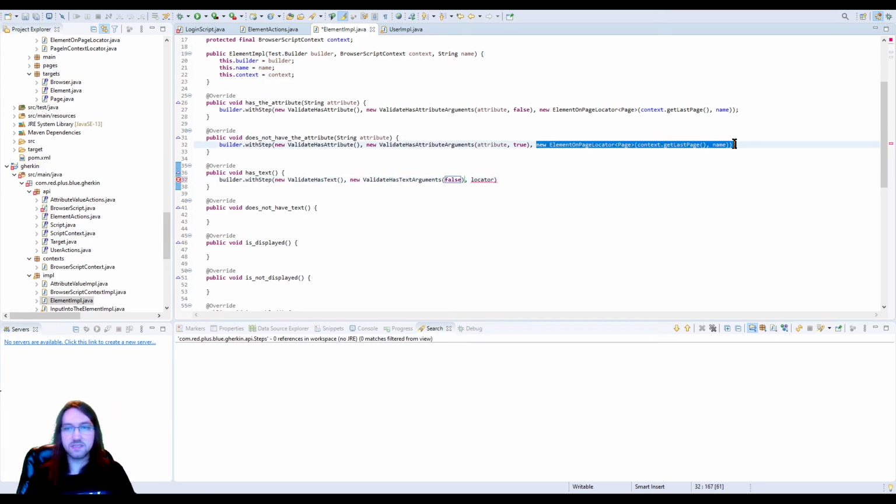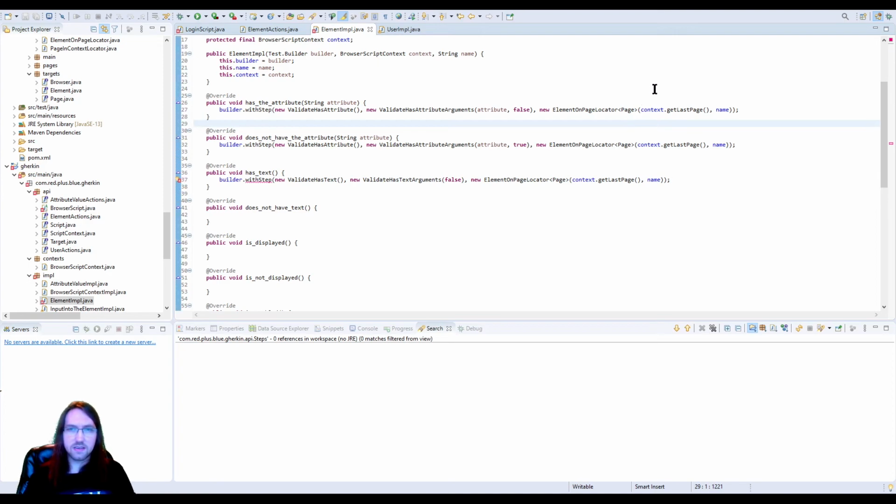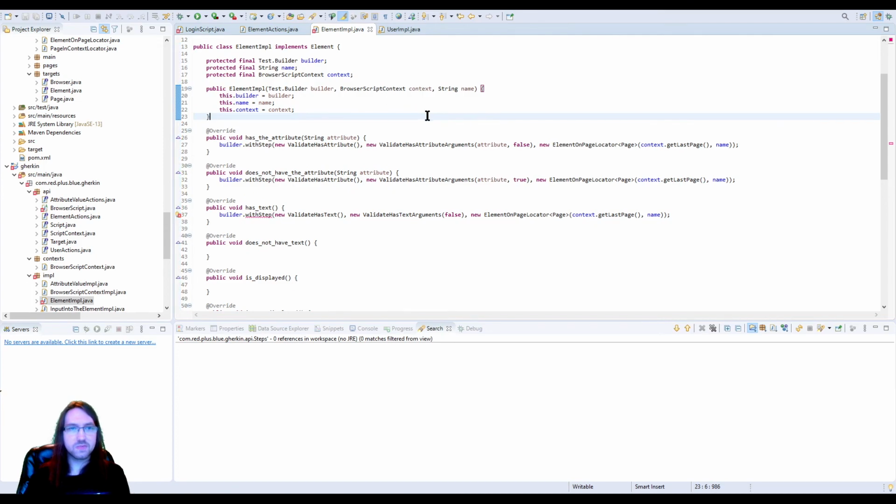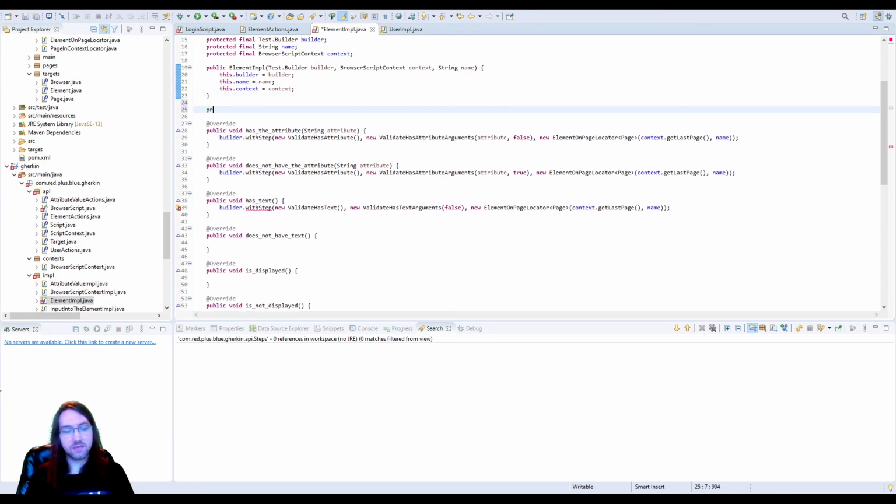The locator will be the same. Just create a private method for locator. No, actually, private locator.